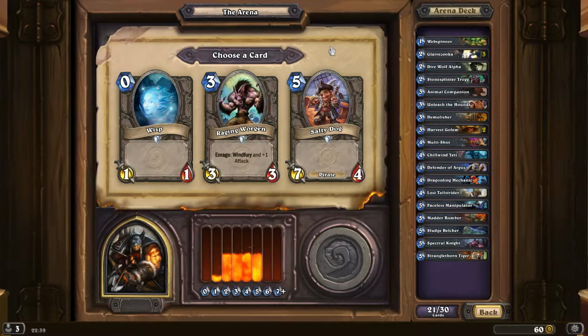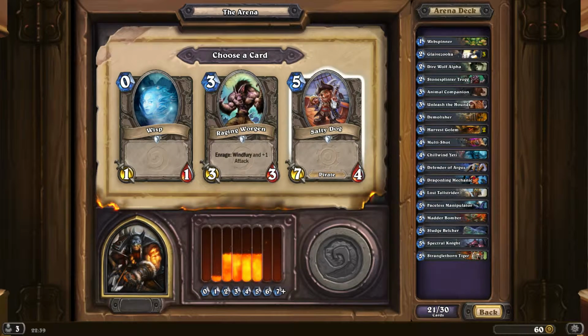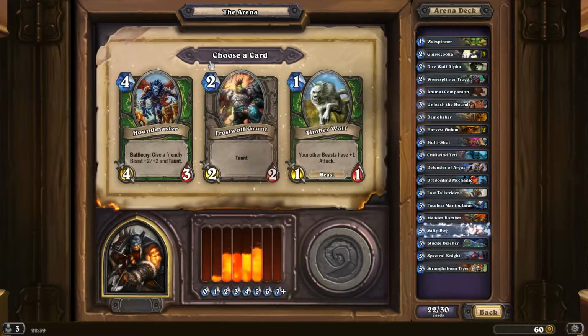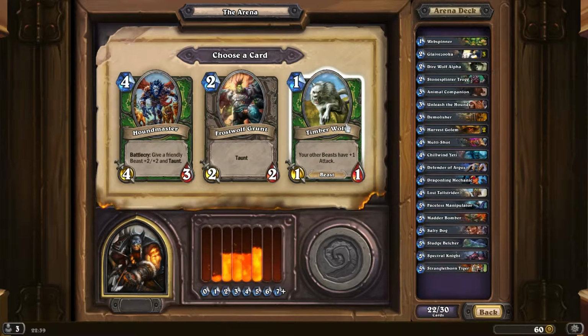Wisp, Raging Worgen, or Salty Dog. I don't have anything to set the Raging Worgen off. I think I'll pick the Salty Dog. People dislike this card, but it is a lot of damage. Beast. I need a beast for that. For this as well.